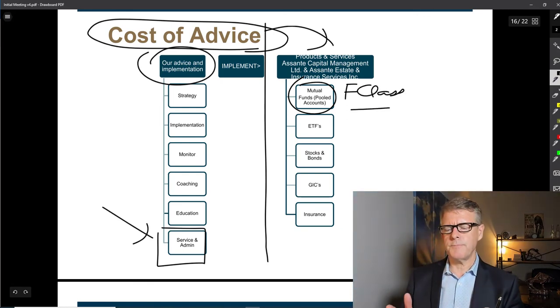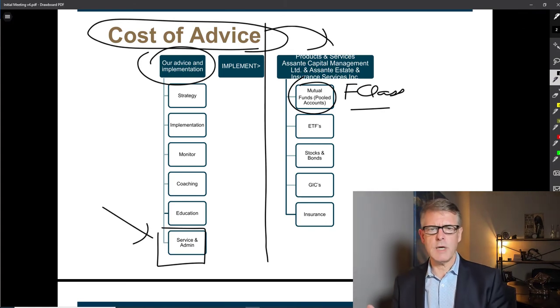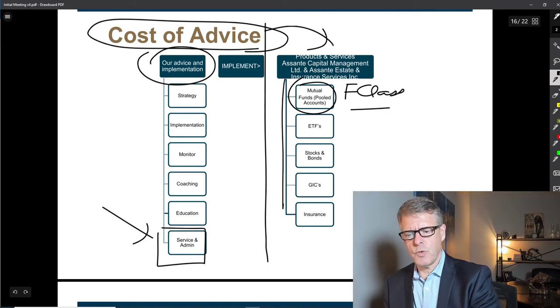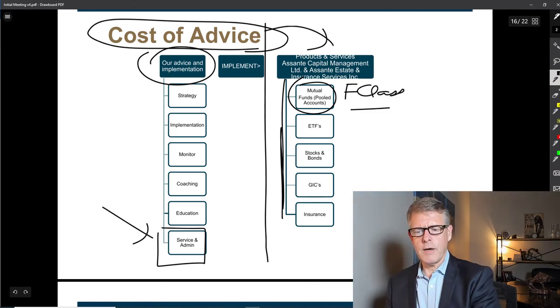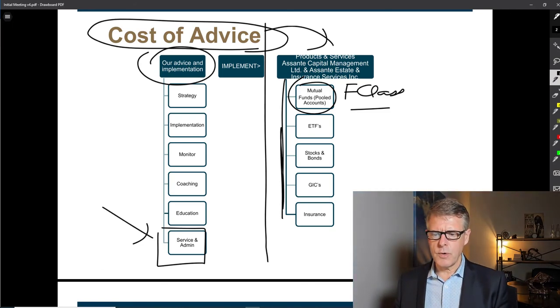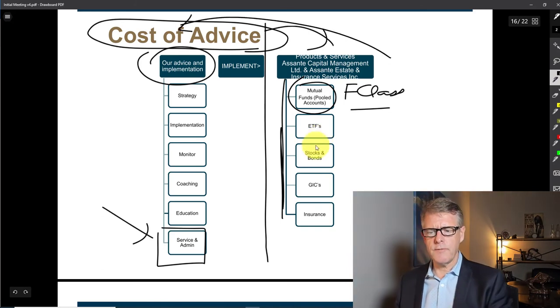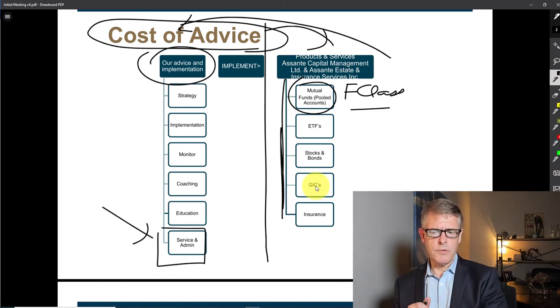This would be what's called a discretionary account sometimes, or a fee-based account, where the advisor is not paid any compensation from the investment. So in other words, any investments that show up over here, whatever costs are being incurred, whether there's mutual funds or stocks or bonds or ETFs, whatever is in the portfolio, there is no compensation going back to the advisor out of the investments. So the advisor is agnostic as it relates to placing certain investments in the portfolio to generate revenue.